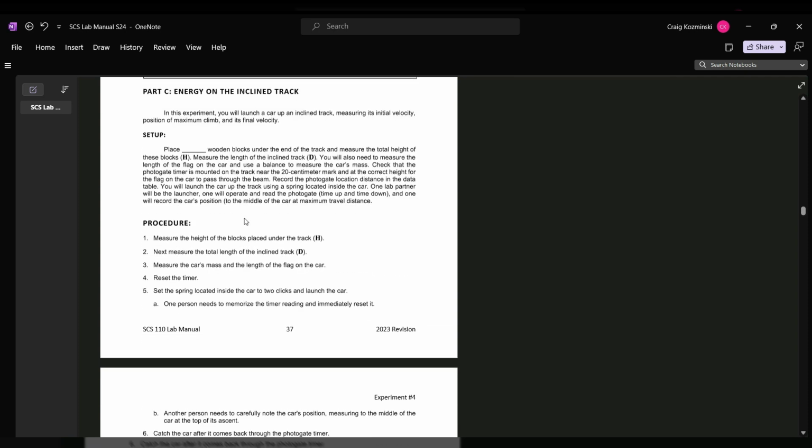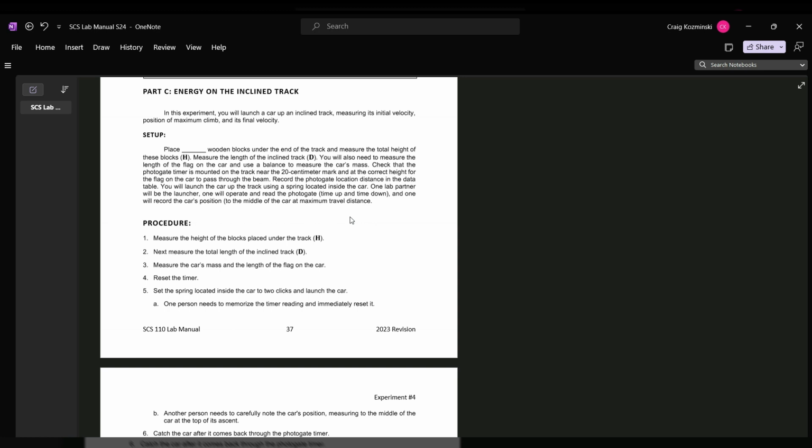Finally, in part C, a part of the experiment that you're going to be more familiar with, we're again going to be looking at a car that is moving on an inclined track. We've used these tracks the last 2 weeks. In each of the weeks, we've started the car at the top side of the ramp and watched it fall down the ramp. Or last week, we looked at what happened whenever a force was acting on the car.